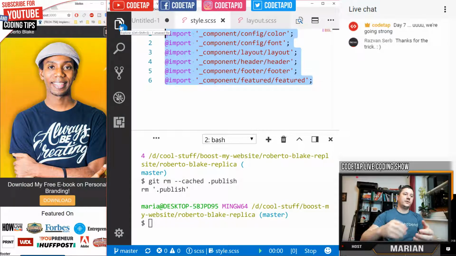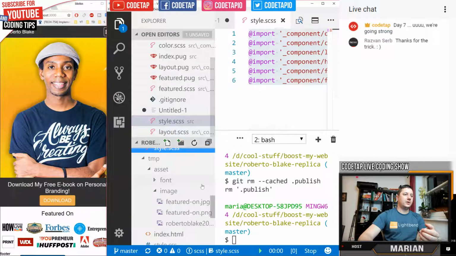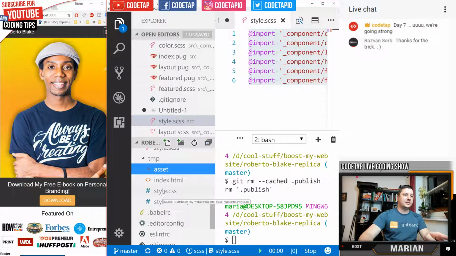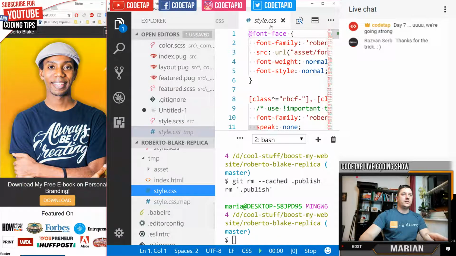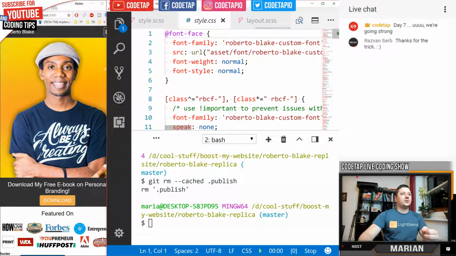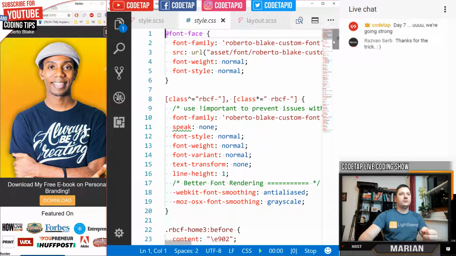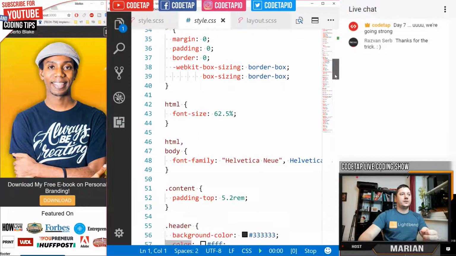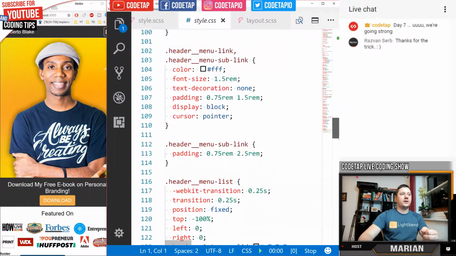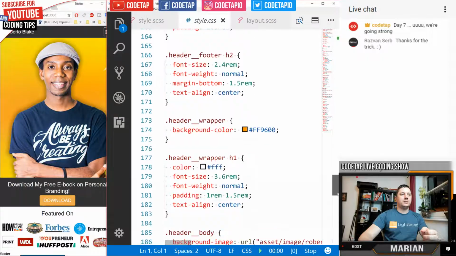So instead of importing multiple CSS files in our website, we only get one, which is this style.css. This style.css gets compiled each time we save a Sass file. So the Sass files get compiled into this style.css, and it contains all that we've written so far in one big file, and that's done automatically for us.